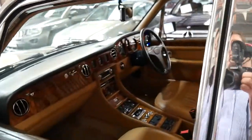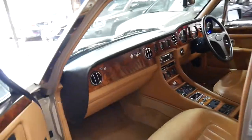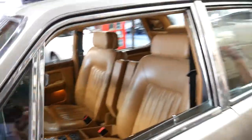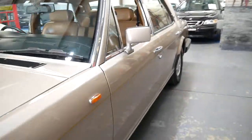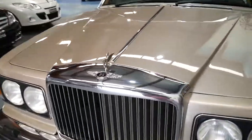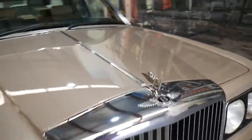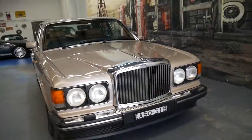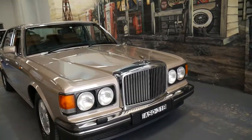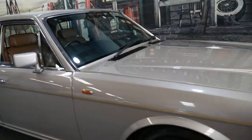If you've been looking for a very good example of a Bentley from this era which is Australian delivered and going to hold its value, then this is a particularly good car. Being a Mulsanne, it came with the Bentley badge at the front which always looks good when you're riding in the cabin looking out. It's a very original, very special car in terms of its condition and authenticity, being an Australian delivered vehicle from brand new.